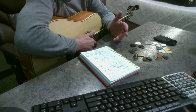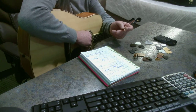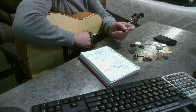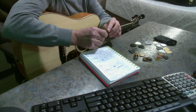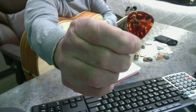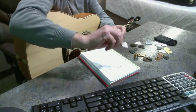So, on to that. Now, I'm sure there are many picks that I have not consciously, but left out of this video, probably because I just don't know about them. First thing is I wasn't interested, and nor am I interested in options of inexpensive, you know, throwaway type picks. And what I'm using as a reference there is the old Fender I've chosen and I've used ever since I started playing guitar, Fender Medium.